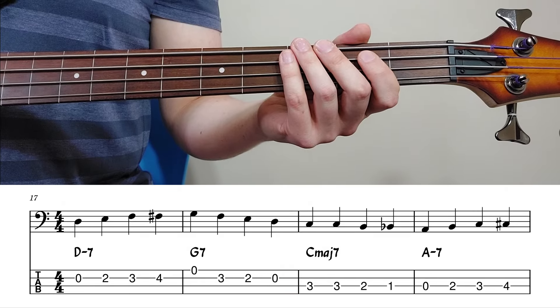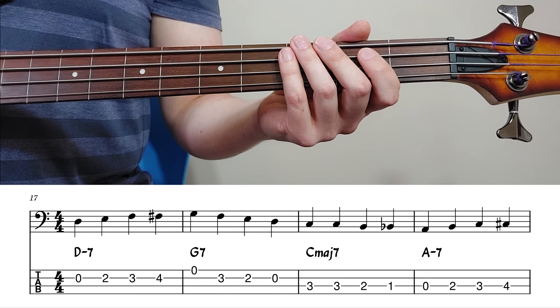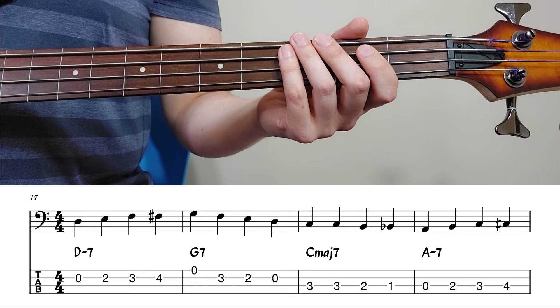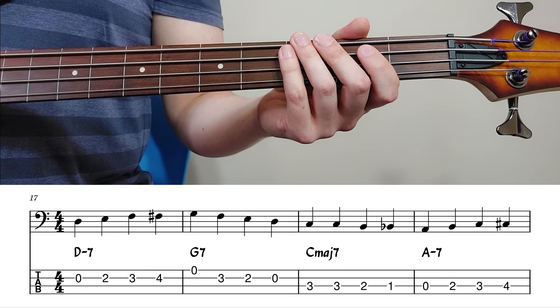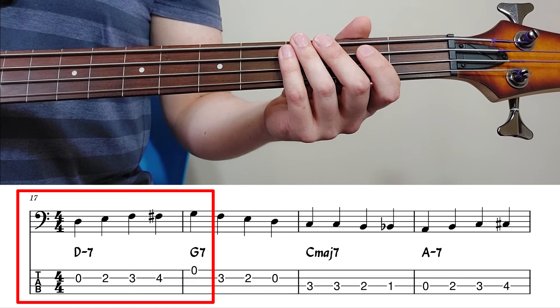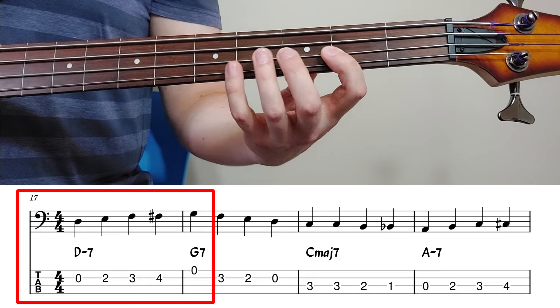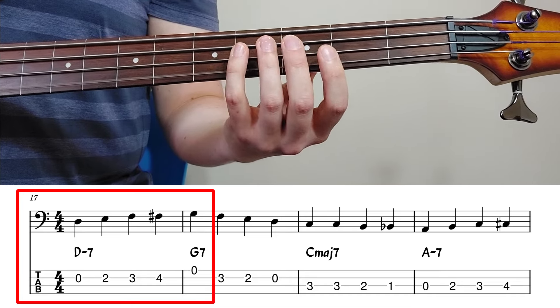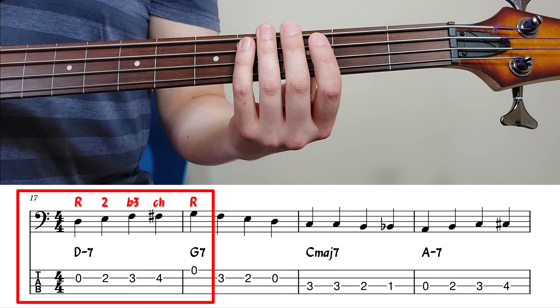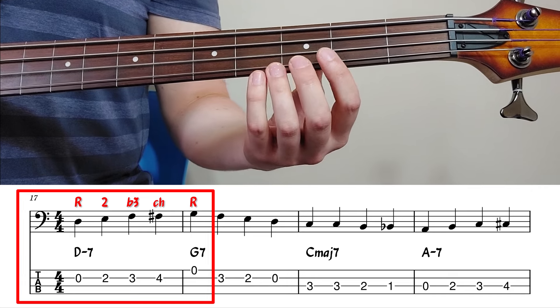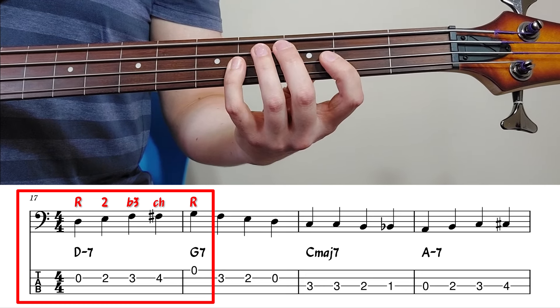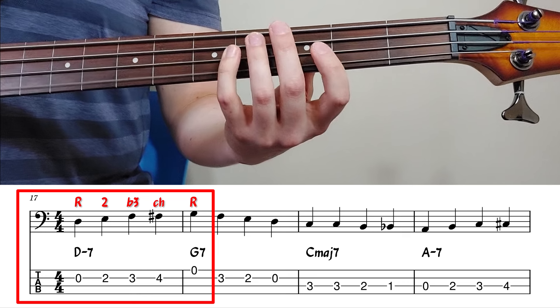Once again, we return to our walking bass friend, the walk-up. We use walk-ups a lot in these beginner lines, and that's because they really are essential walking bass language. The walk-ups are all in the B section, starting from measure 17 over the D minor 7, G7 line. The pattern is always the same. We play D, root, 2nd, minor 3rd, chromatic note, root of the 5 chord.